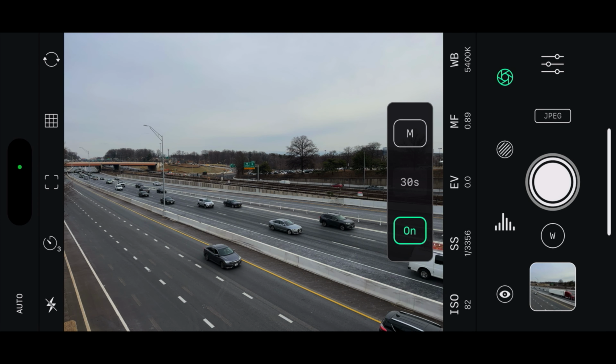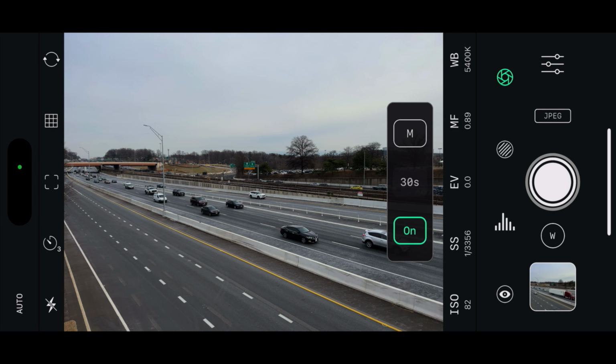The traffic's moving right now. So now we're going to go ahead and just push the shutter button there and see how this goes. We have a 3-second timer going, and now we can see there the cars are actually disappearing right before our eyes. So what was a busy freeway is now a freeway with no cars on it. It's really quite cool. So we'll wait for this to finish up.